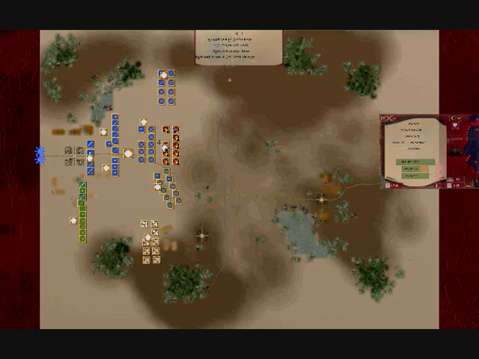Back to the 2D map. What I want to do is basically show you how to play. You play from the Commander-in-Chief's perspective most of the time, which is the large square French flag in the middle of the army here. Normally you give commands to your individual corps commanders and they command their subordinate units. You rarely give commands directly to units. However, there are a number of instances where you may do so.